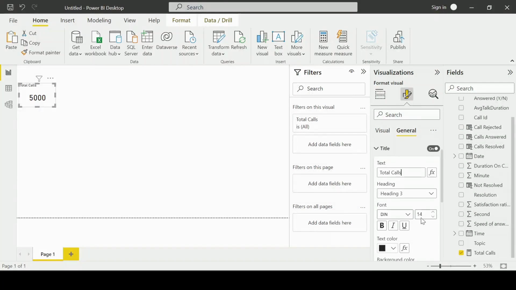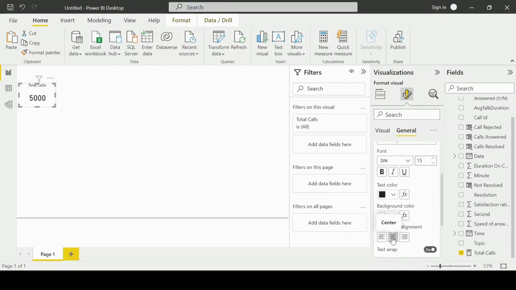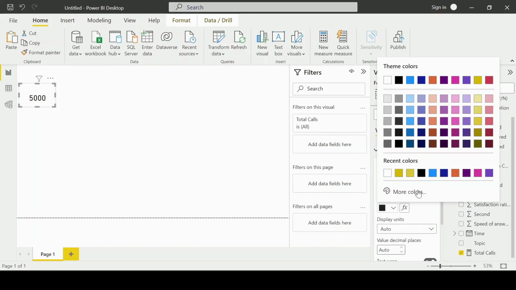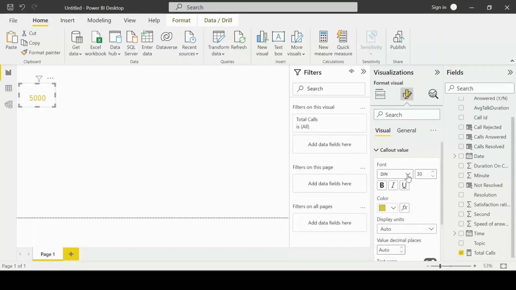Total calls, place it between, and I want that to be bold with white in color. And call out value, I want that in gold color.